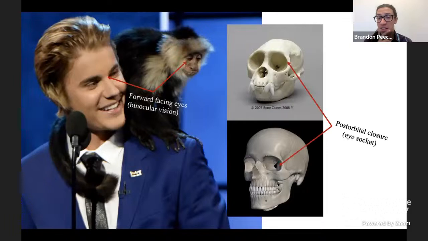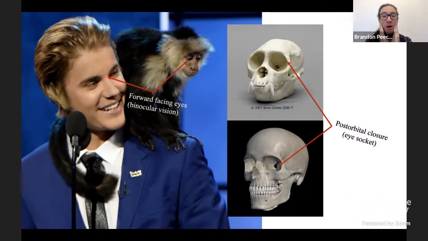And then the other thing that I think is really important that's related to something like that is a post-orbital closure. We can also think of that as an eye socket. What I mean by that is your eyeball sits in your eye socket and there's bone all around the back, except for where the nerve to your brain comes out and the vasculature comes out. That's all in a bony case. It's insulated by a hard bone from your jaw muscles.